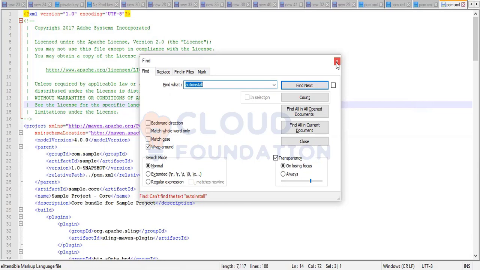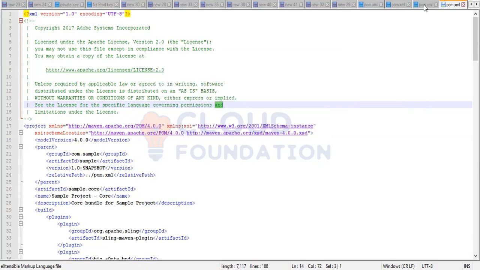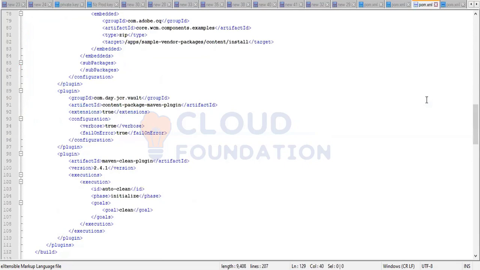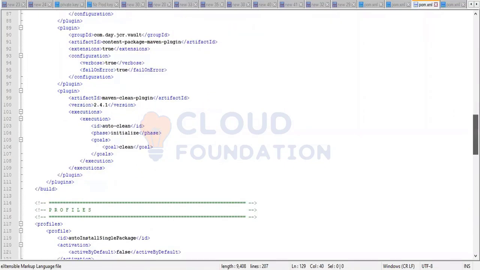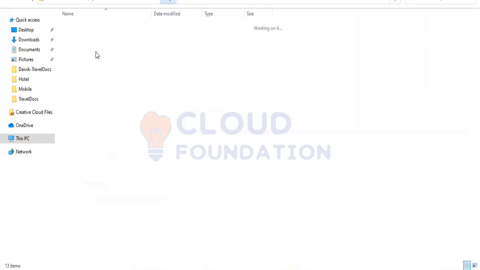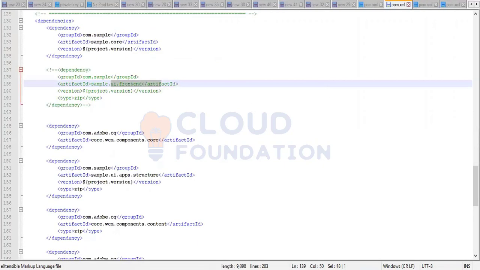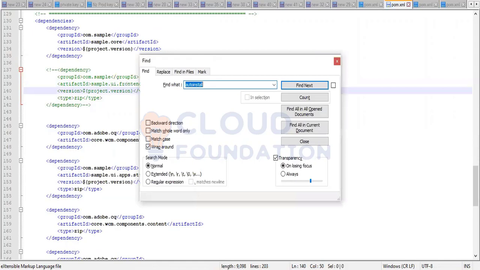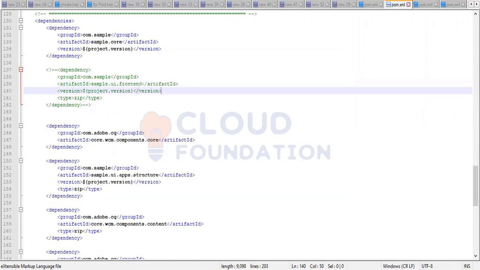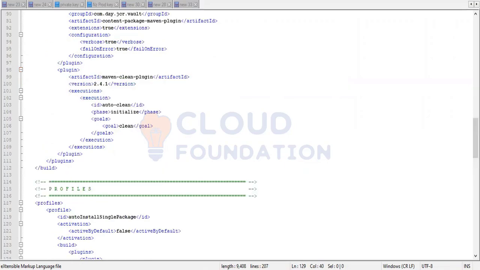Yes, I'm just checking where exactly that is. Just a minute, I'm finding that. Okay, I think it would be inside the UI apps. Where is the profile for that?